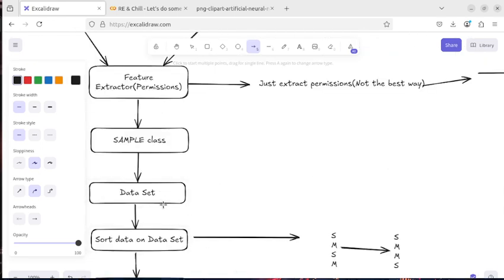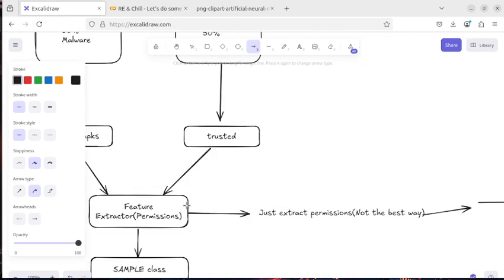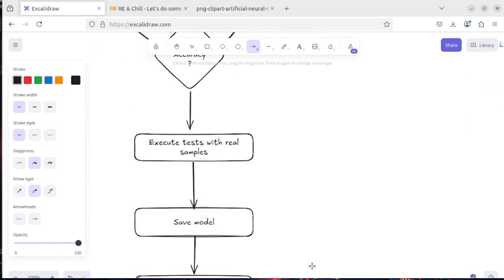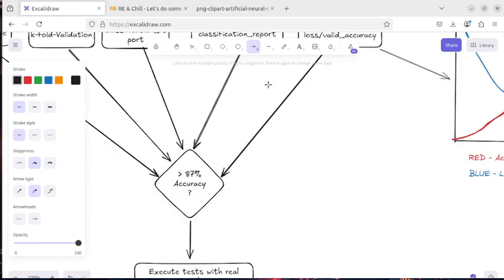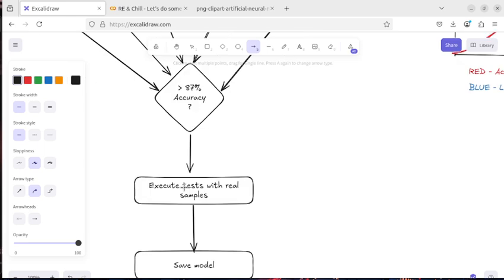That is our feature: extracting permissions from our manifest. So this is our goal. If it matches and we are able to get 87% accuracy, we will test with real samples.